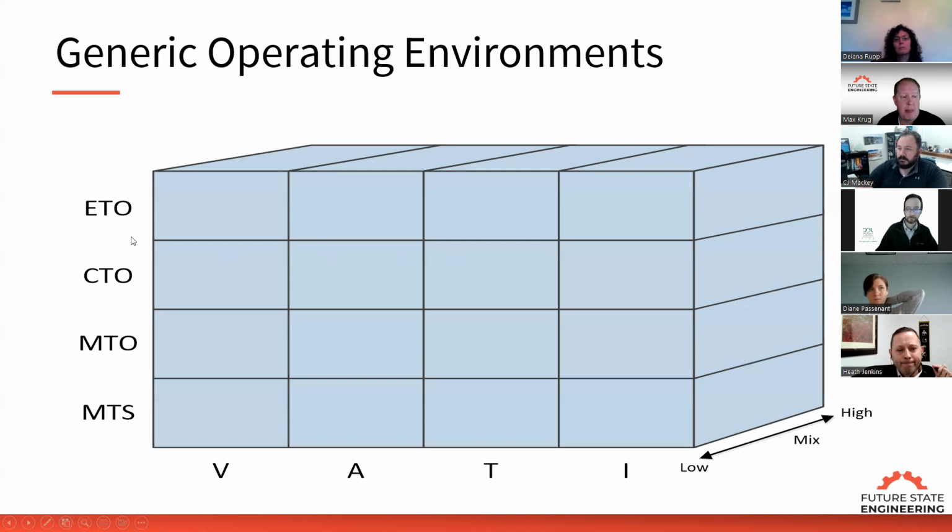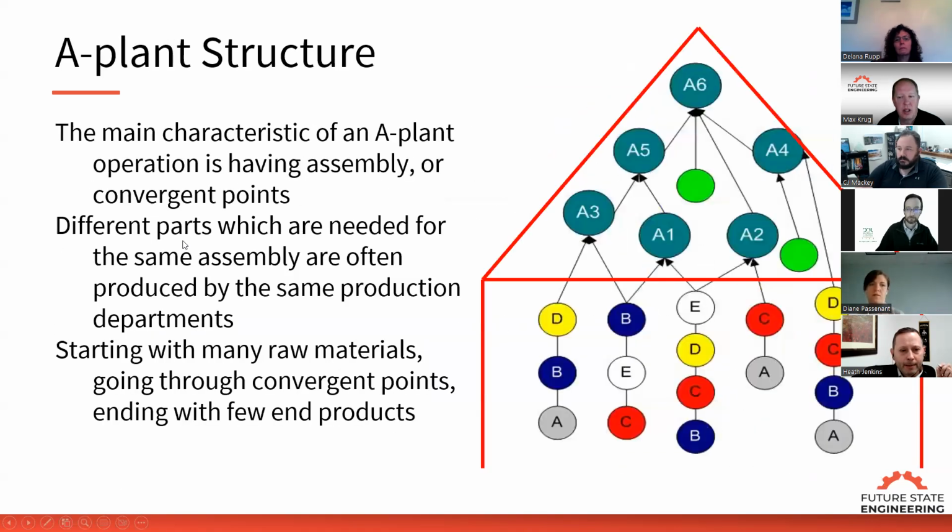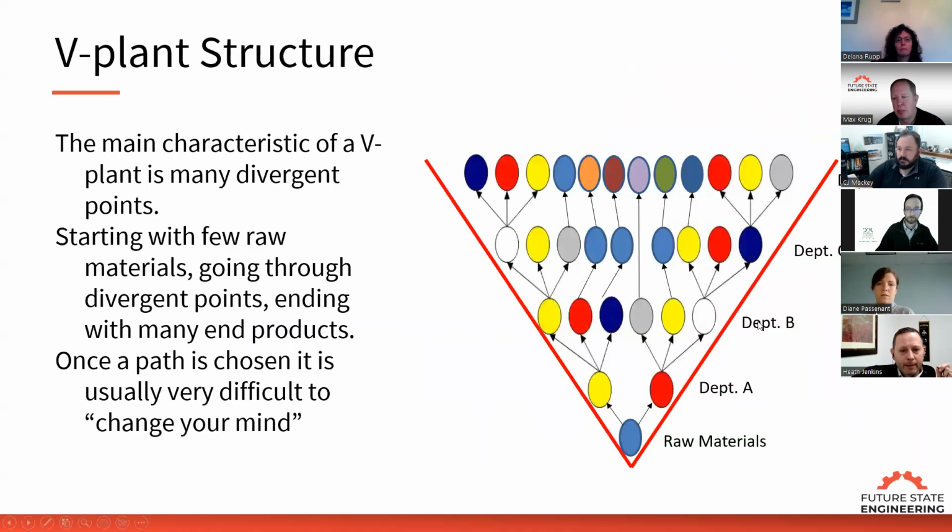so when I go back to the V plant, from a theory of constraints perspective, it's probably one of the departments that's a constraint. I don't really have a lot of value streams here. So you look at powdered metal, there's really one value stream, right? If they have a mixing department, then a molding department, then a sintering department, then a machining department, pretty much everything flows through that. So it's typically a department is the constraint.